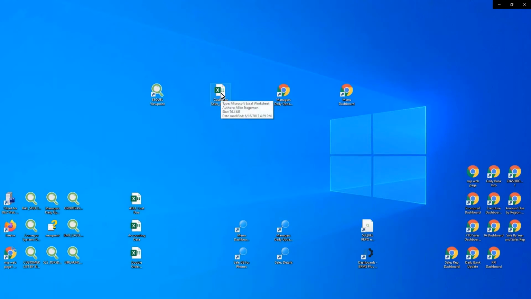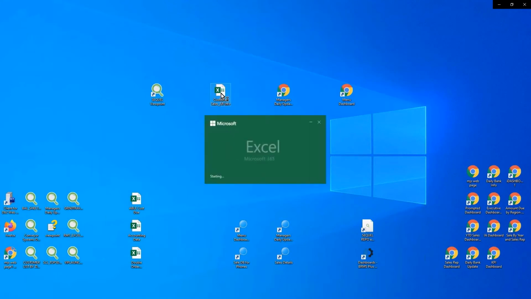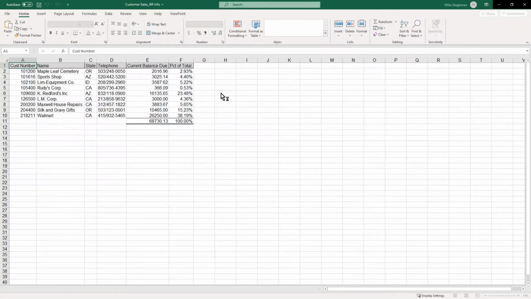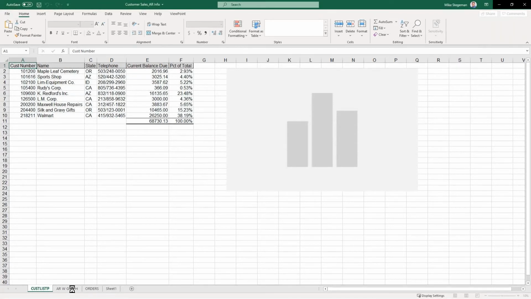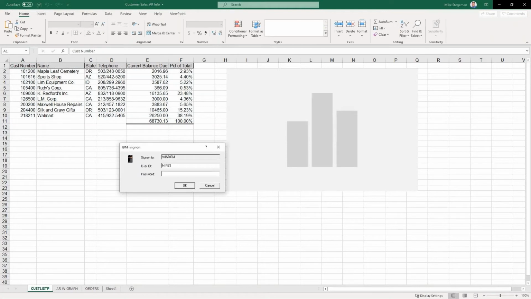Now here's the add-in. Now I have this Excel spreadsheet already saved on my desktop. Now it's asking me, do you want to refresh the Viewpoint data? I mentioned in the PowerPoint that the Excel does remember the information. Now you can tell it not to. You can say no, and it'll keep the existing information, or you can actually remove the link. But here I have 3 different tabs with 3 different views. You don't have to do it that way. You can have it all on one, just the way I like to do it.